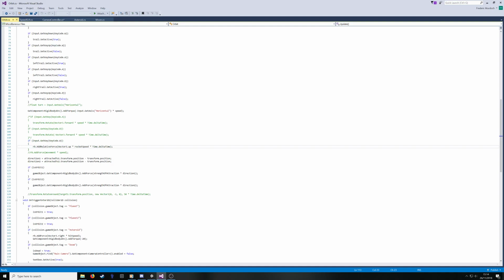This bit here is a little bit more complicated. I may or may not have nicked this from my year 2 project, Star Beasts. This basically is the false gravity system that attracts the rocket towards the planet and the moon. That one's the planet, that one's the moon. Basically, we're specifying a direction here, so it's the planet's position minus our current transform position, and the moon's transform position minus our position.